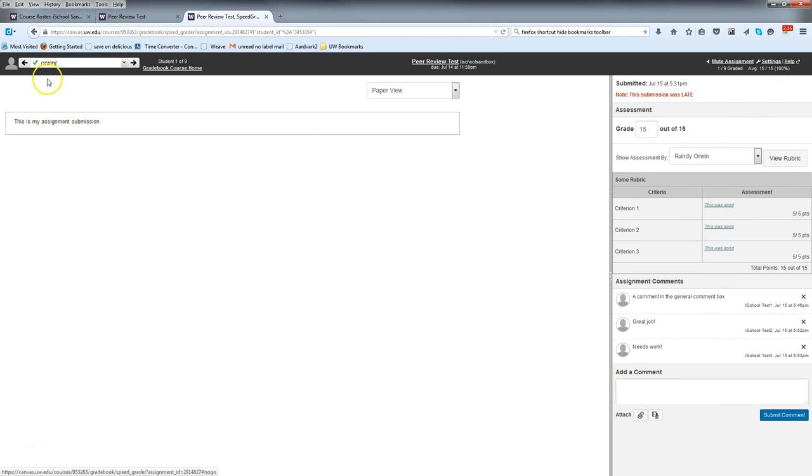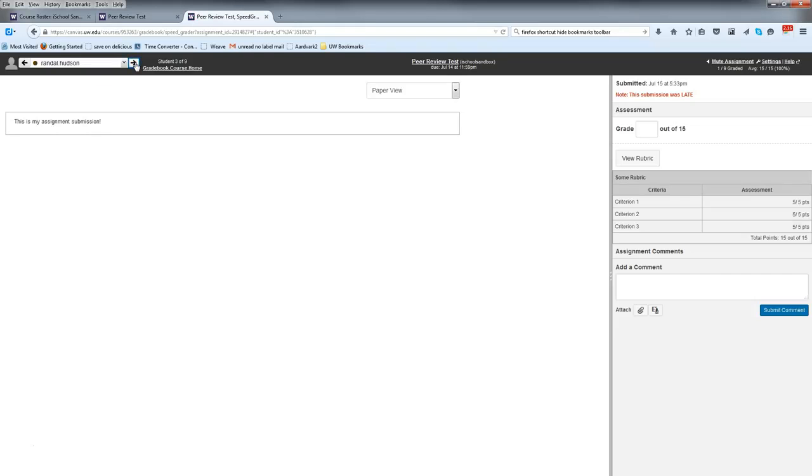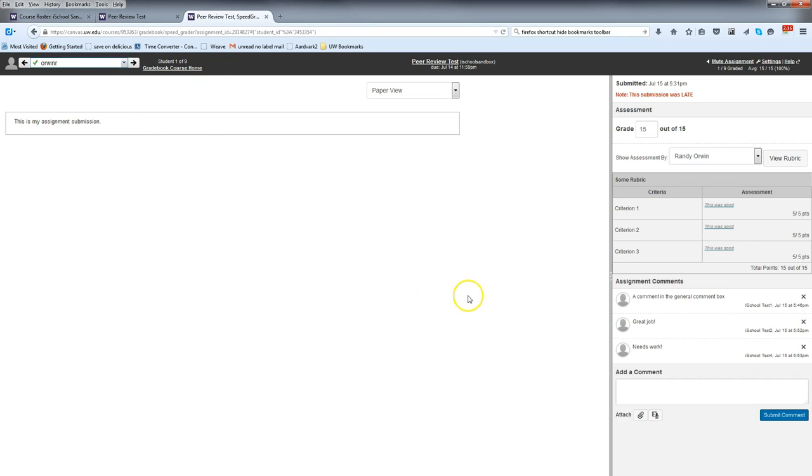When you go to the next student, you'll notice I'm green, so I have graded that one. Here's our student who didn't have an assignment turned in, and it looks like this person has one person who has actually reviewed their score. So that should give you everything you need to know to do assessment of students using feedback from other students, and hopefully you found this helpful.